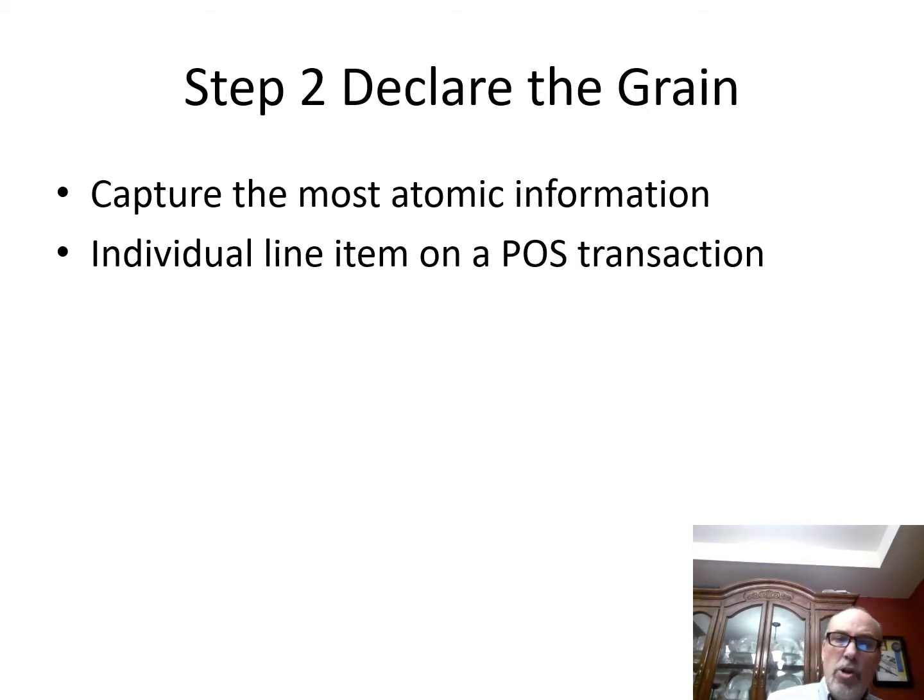Step two, when you say grain, we're talking about the level of detail. And if at all possible, you want to get the lowest level or the most atomic data possible, the individual line item in a point of sale transaction. Now, having said that, those can be called transaction logs or just plain transactions from all the registers. And if you're talking about a large retailer like Walmart or Kmart, or I'm sorry, Kmart not so much anymore, but Walmart or Kroger, there's a huge volume. So even though you're going to capture this grain at the lowest level, you may very seldom, if ever, show that level of grain as part of your data warehouse.